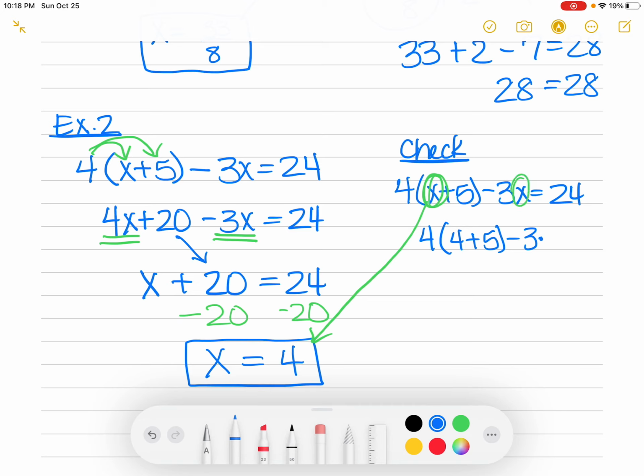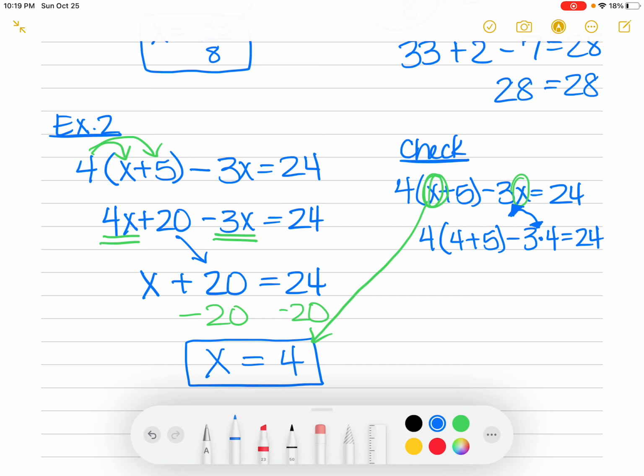So I want to put the 4 there also, equals 24. Make sure that when you have these things that are right next to each other, that you always put the dot in for times, because you don't want to put the 3 next to the 4 and think it's 34. Okay, now I can solve this problem.